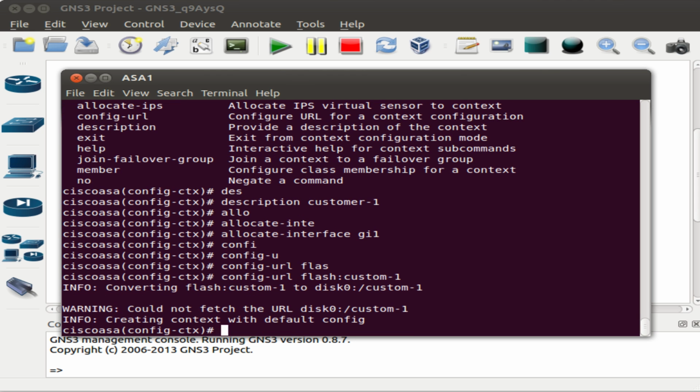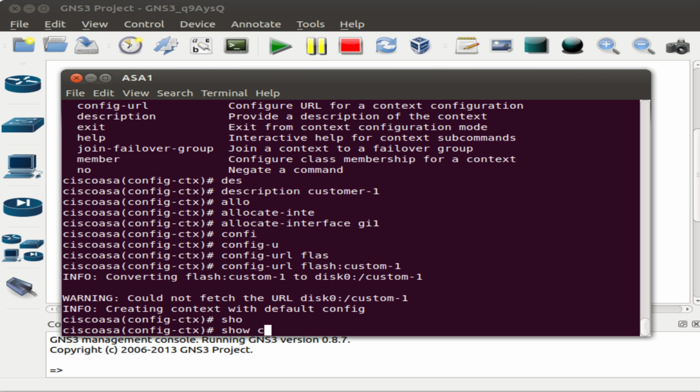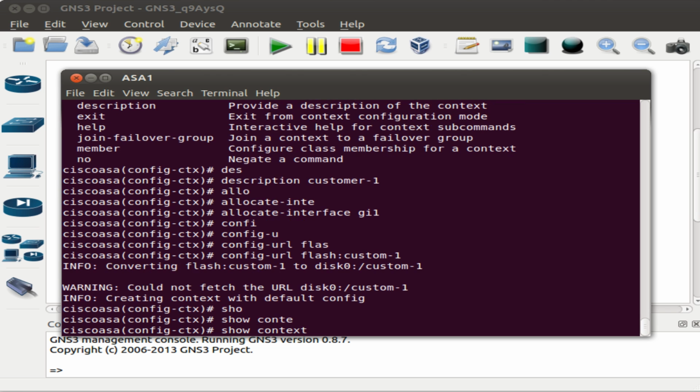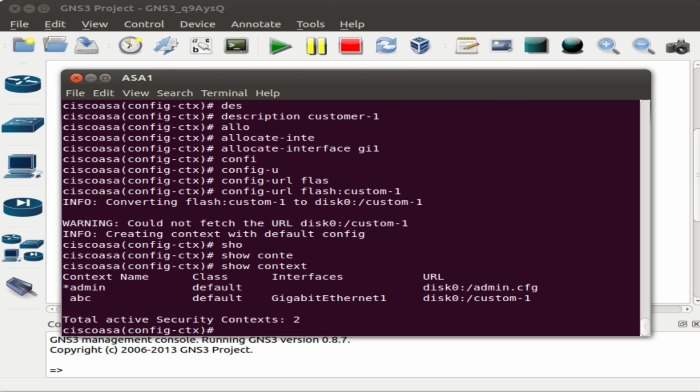It is saying that it is creating a context with default config, and this is the path in disk 0 and by this name. If I type in show context now, we should see an admin context and the context that we have just created, which is over here.